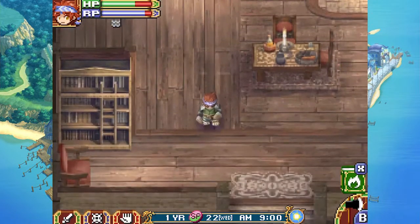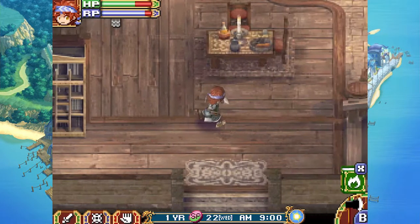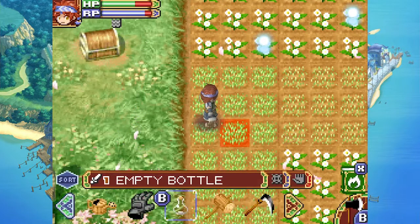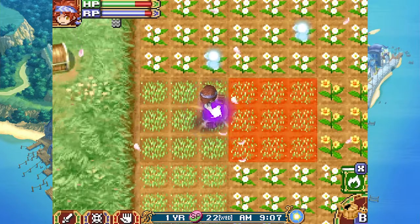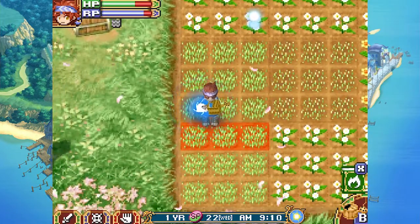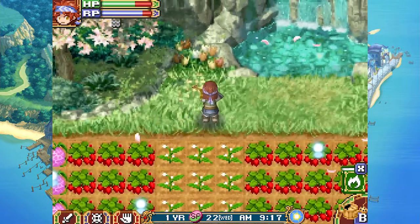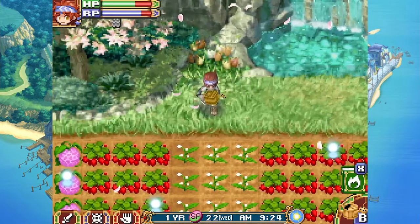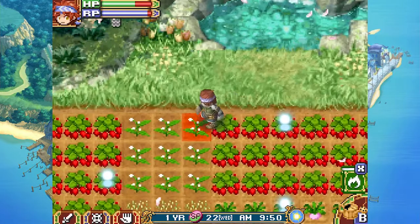I replayed the entire game up until this point. We're on the 22nd of spring, and things are gonna be a little bit different. I'm not sick like I was supposed to be, because I kind of forgot to get sick. Last night I just stayed up too late to get tired. And that'll be fine. Our fields are very different than they were previously because I wasn't trying to figure out everything I had done. It appears my pink melon is done — that's awesome. I'm going to meet you guys back in just a second, once I've finished watering all my crops.